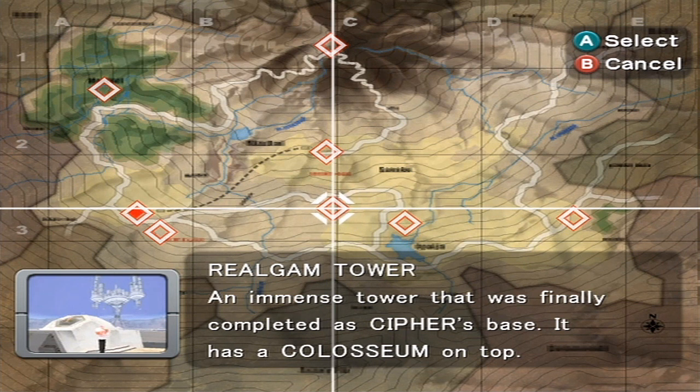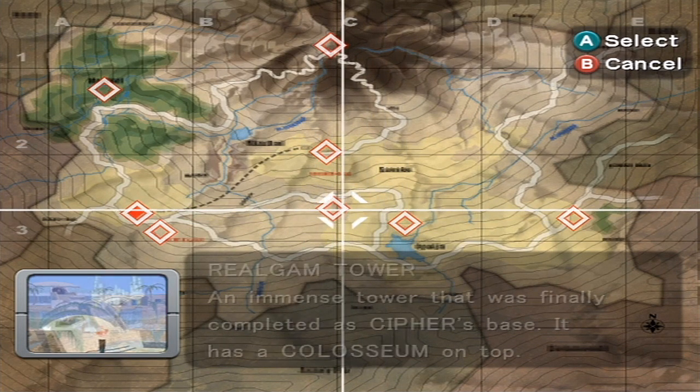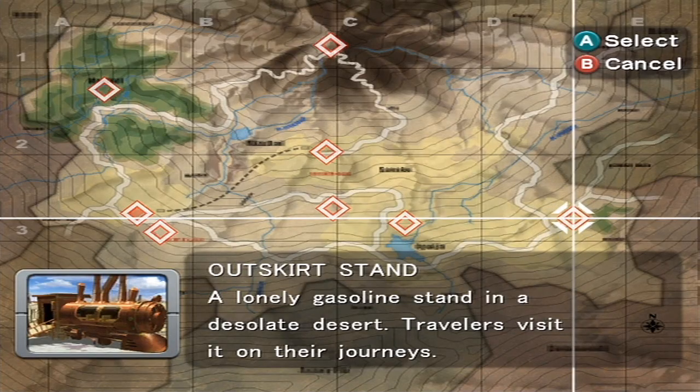An immense tower that was finally completed as Cypher's base. It has a Colosseum on top. Wait, Cypher's base? This whole thing was Cypher's doing? Oh, well, that explains why nobody was at the Shadow Pokemon Lab. Everybody's here. Holy crap.